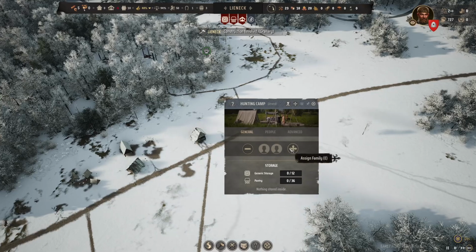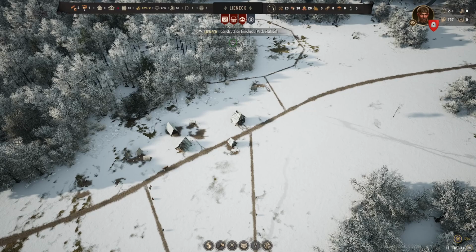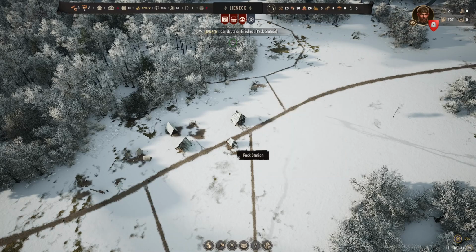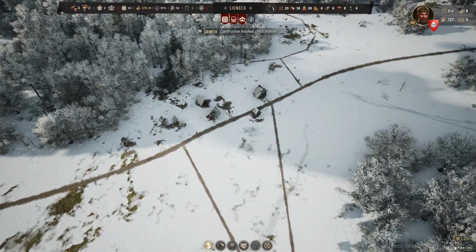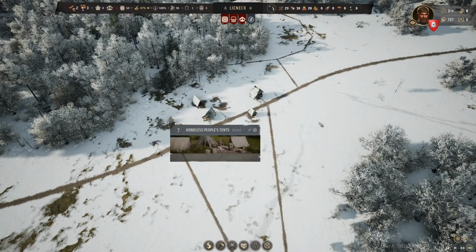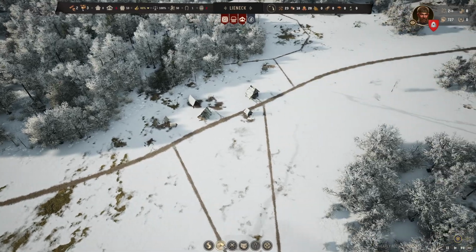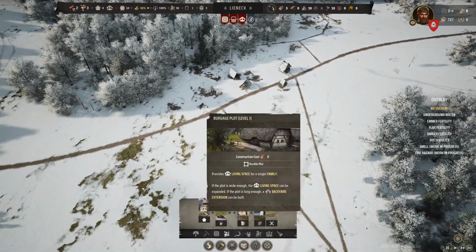Hunting camp. How many people do we have in the zone? We have 10 people in the zone. Let's put two people into the hunting camp. Logging camp's fine. And then we want to put one person in the logging camp. Homeless people's tents, that's fine. Okay, it comes with an ox as well. Good.